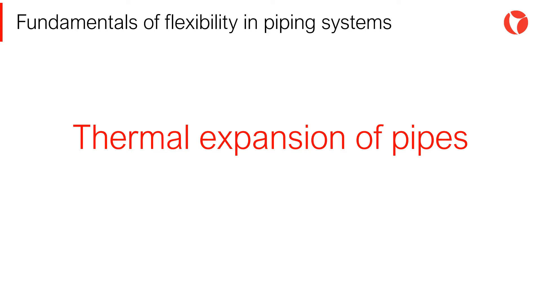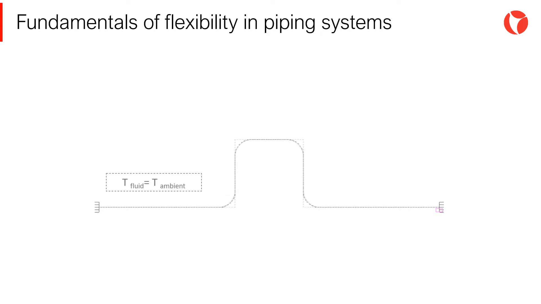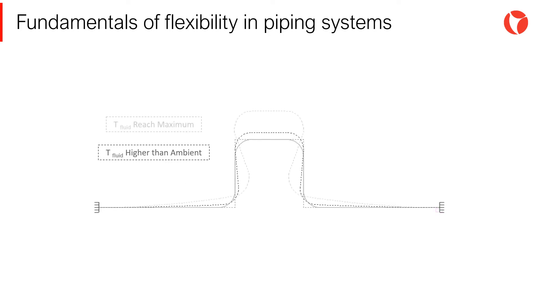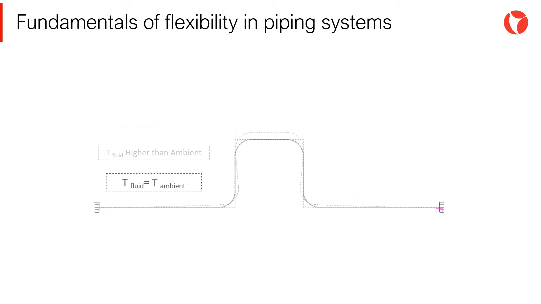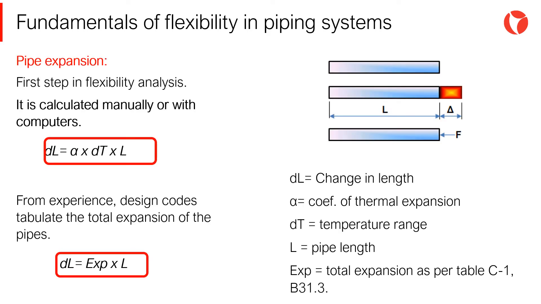The first step in the stress and flexibility analysis of a piping system involves the calculation of the thermal expansion of the pipe, in order to adequately configure the piping system layout. Thermal expansion in pipes is the main cause of most induced stresses. The objective of the flexibility and stress analysis is to determine the induced stresses at each point of the system and compare them with the allowable ones. The expansion in pipes is calculated according to the equations indicated on the screen. Thanks to numerous experiences with pipes, different design codes present tables with the coefficients of thermal expansion depending on the pipe material.